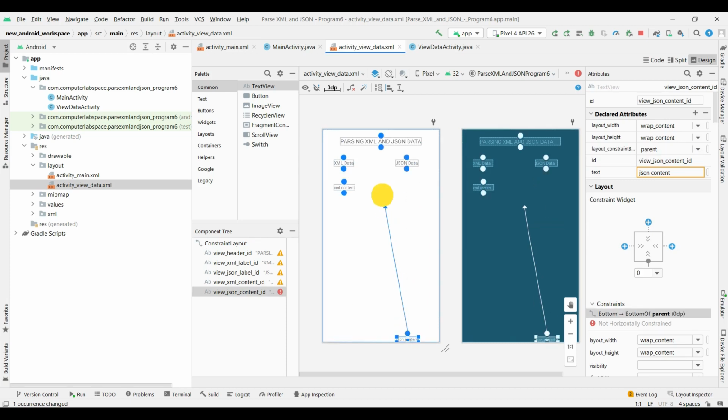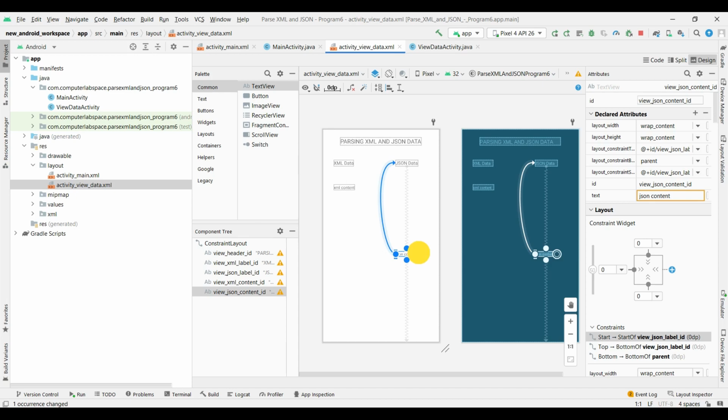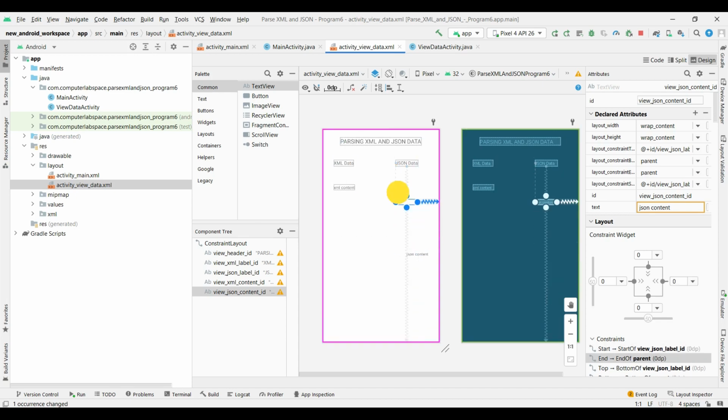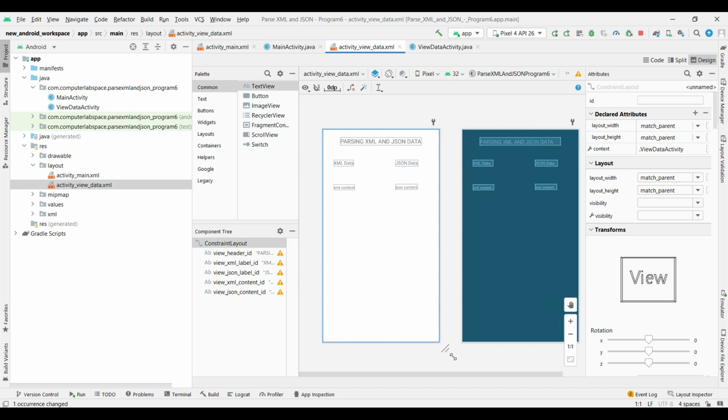This text view also we will okay, we are done.